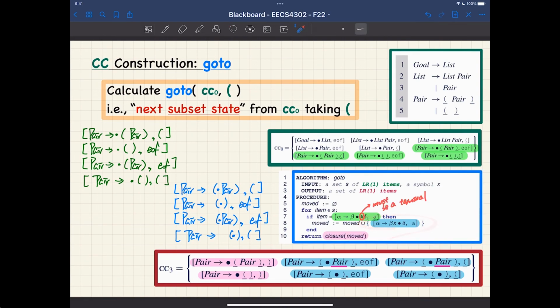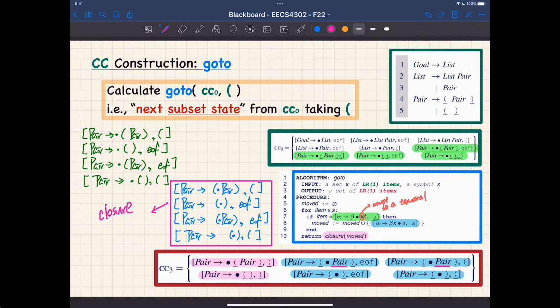And what's more, we got to calculate closure. Basically, this will be the input for the closure. Okay? And we want to calculate the closure. And I missed something here. Okay, so for this one here, we want to calculate the closure.